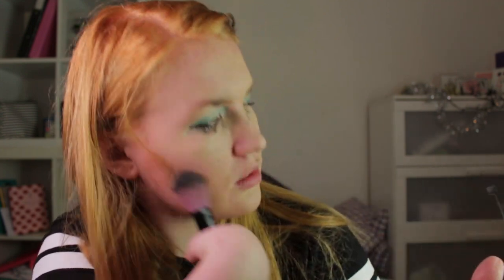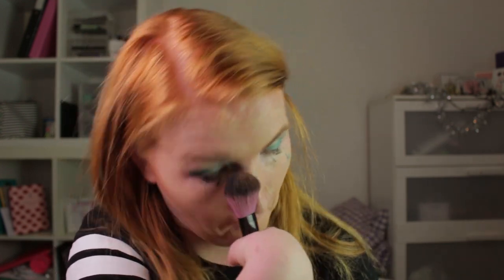Okay, let's go. Real contouring. 101. I can do this. Such a beauty. And last but not least, the highlighter. Just use the same brush.